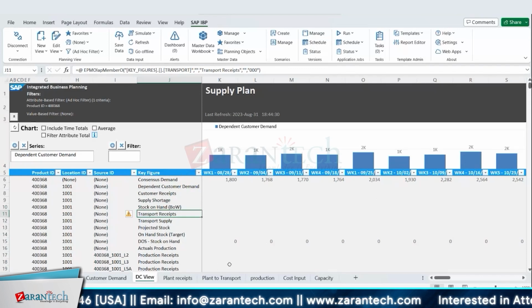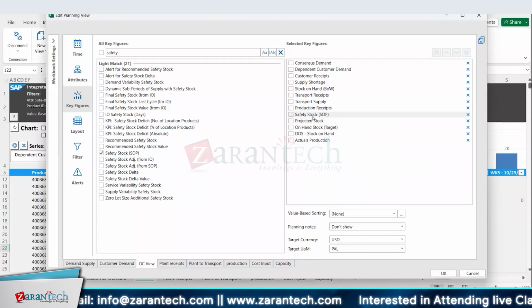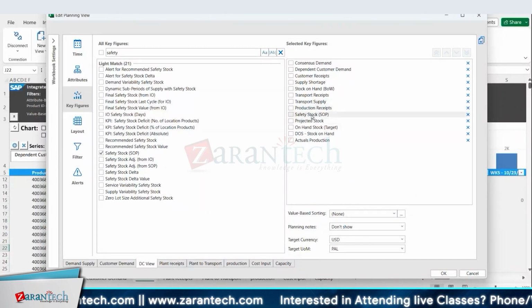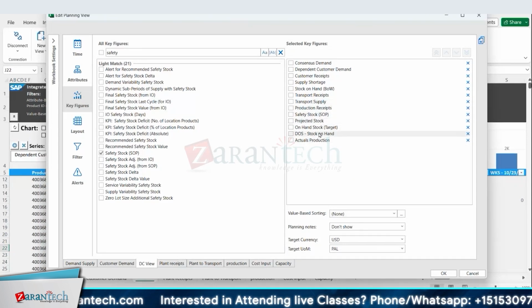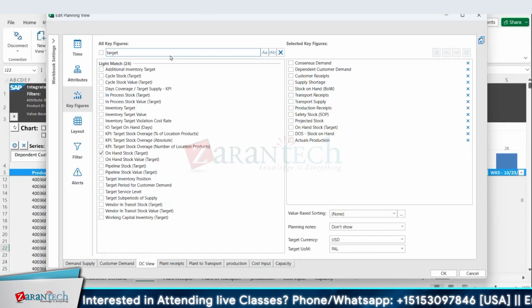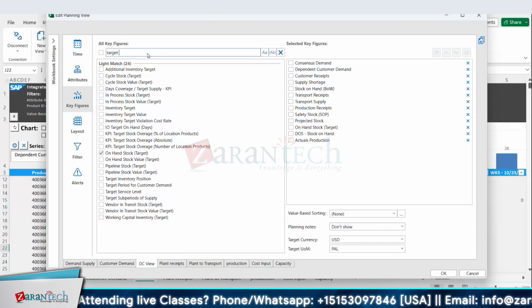Okay, so I will try and see if safety stocks is an editable field. I don't think so. This is non-editable. So currently you enter... I'm not sure, I don't use it at the moment, so it's difficult to answer that. Okay, so you enter the target stock, right? Yes. Okay, where is the target stock? It's going to be called target subperiods of supply. It's the fourth from the bottom.